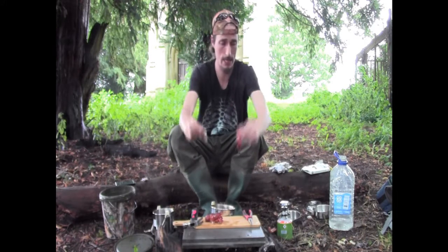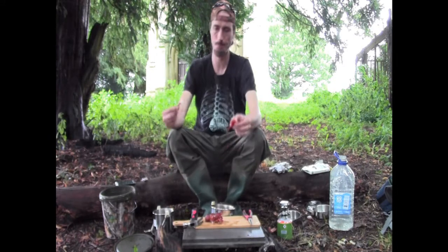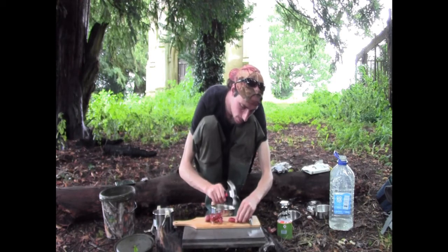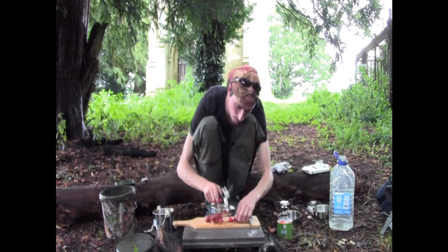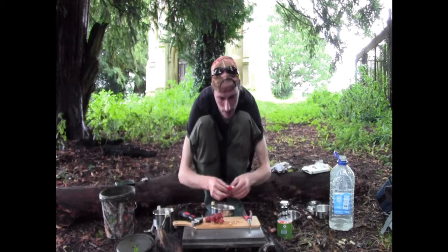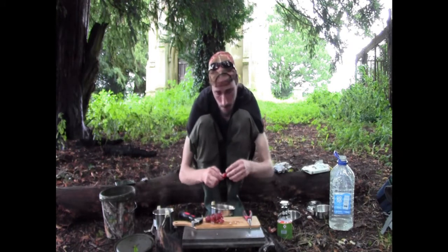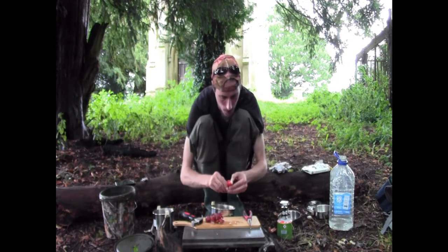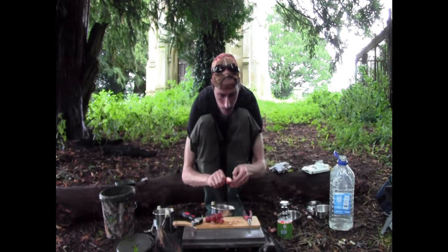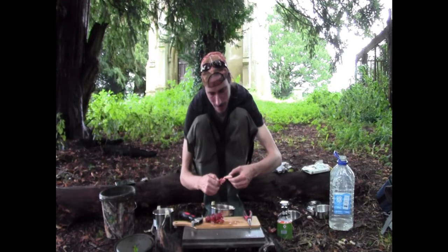Break the little claw off, like that. Give it a shake. Right. Oh, the waste can go straight in there, actually. And then I'm just going to take my little hammer, very gently, just tap until it cracks. And do the other side. There we go. Should now be able to just, labour of love. Oh, here we go. There we go. And there we have it. One beautiful piece of claw meat.